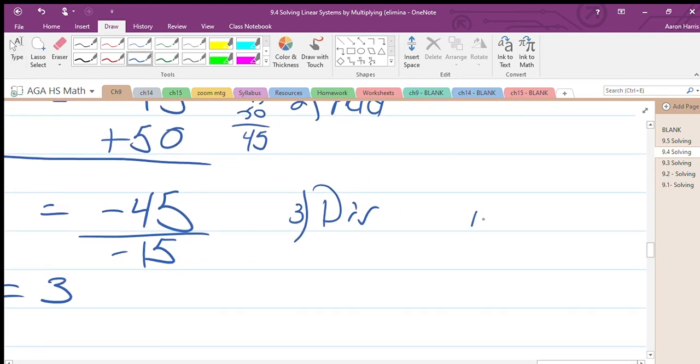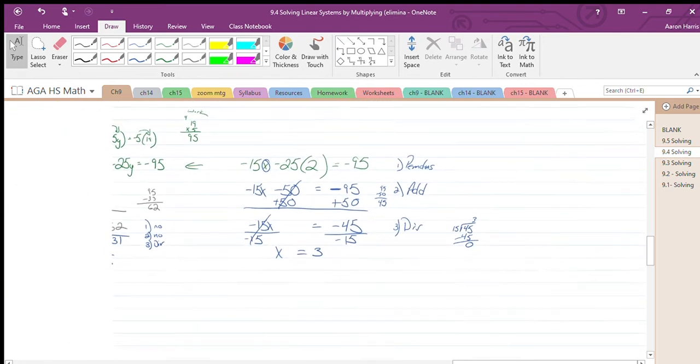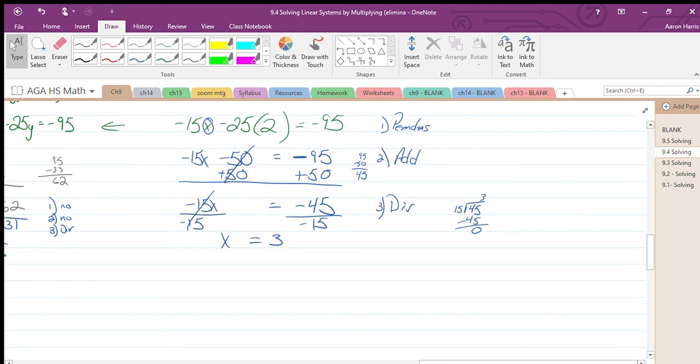Well, you come off to the side, you put 15, put 45, let's put 3. 3 times 5 is what? 15. 3 times 1 is what? 3. But if I add the 1, because we have 15, I get 45. So that's 0. Does that make sense? Cool. So when y is equal to 2, x is equal to 3, so my answer is 3, comma 2. And this is the answer when, if I graph both lines, they intersect.